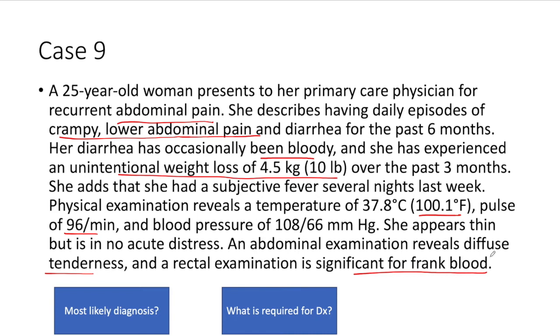Now, I believe I heard you say that for confirmation and diagnosis, you need a biopsy, correct? 100% correct. That is what I was looking for here. When you are trying to confirm this diagnosis, you must get a biopsy. And that will, on histology, you'll be able to see what the diagnosis is.